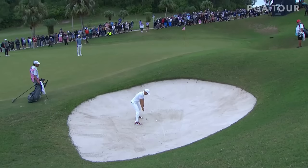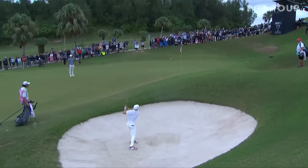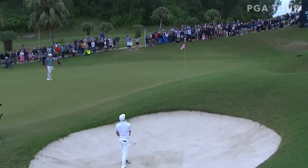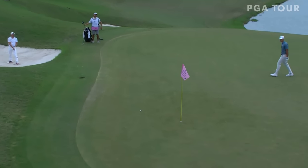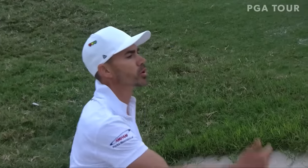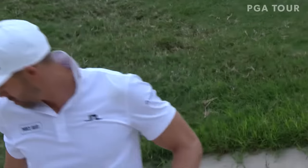Is the highest. All about confidence, contact, keeping that speed up. See how he just got through that, kept that face open, landed perfectly. Little check, release down that hill. He went in there confidently, played it quickly. Would be his fourth straight day birdieing 17, and this would be the one that would matter the most.